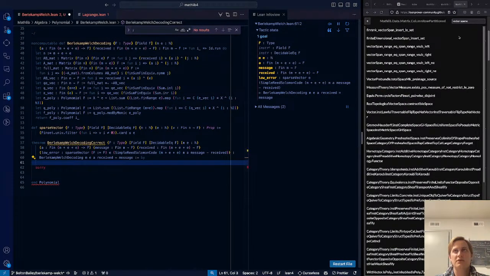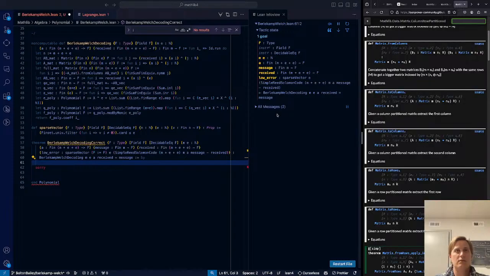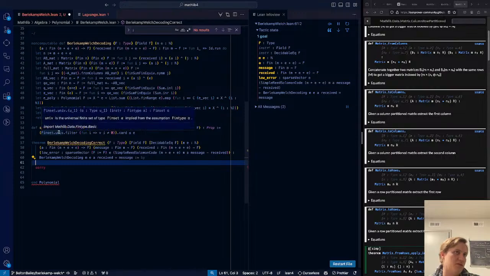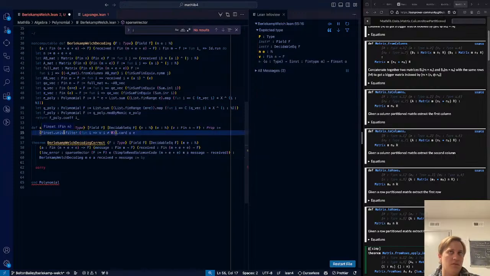Okay, let's continue to move this way. Delete this. Now all that's left is to prove. I don't like that I've used Finsets. What I would much prefer is to have used lists. Is there a way I can use lists? Finset.univ, right? The Finset I'm working over is the finite set of Fin n.